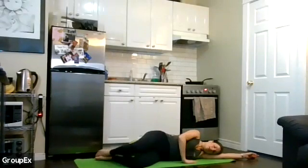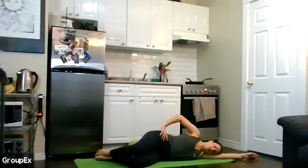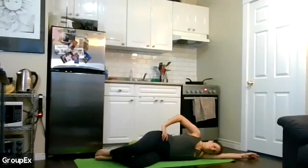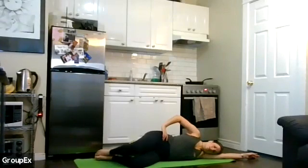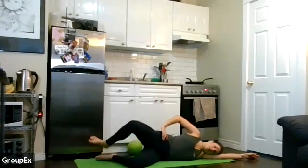Open the knee. Hand can be in front so that you make sure that you're not rolling backward. Or you can put it on that hip so you know where your hips are. Right? Keep that right hip stacked on top of the left. 5, 4, 3, 2, 1. We're going to take that all the way up.